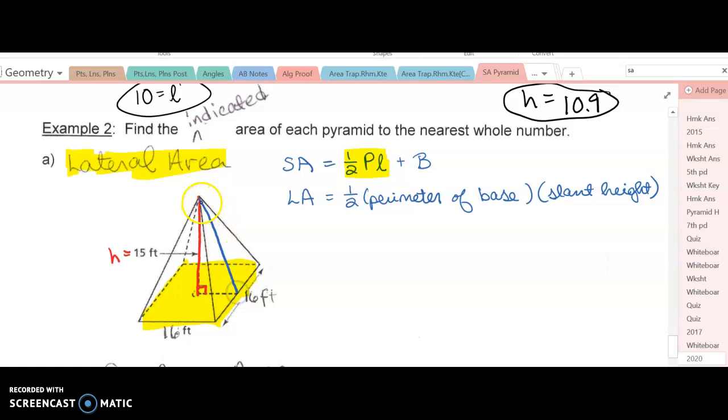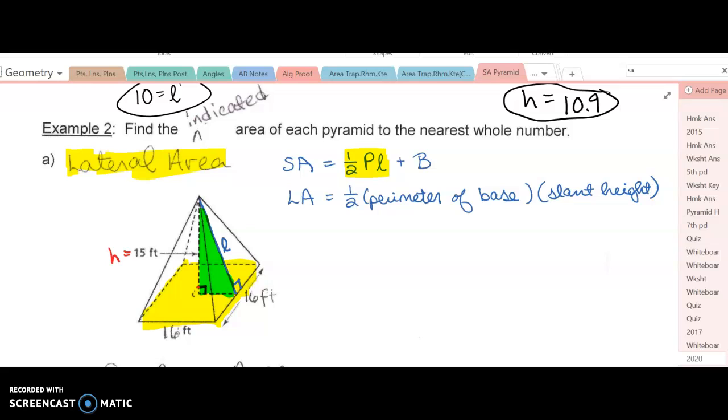So you have to draw in your very own slant height that goes from the top to the bottom rim of that square. And keep in mind, you don't have to draw it there. If you want to draw it over here and then connect it, or wherever you want to draw it, it doesn't matter. Your slant height has to go down the middle of one of those side triangles on the pyramid, and then it should be perpendicular to the base. And when you do that, that conveniently forms this right triangle here, which is the key to finding the slant height. Okay, so our slant height is L.